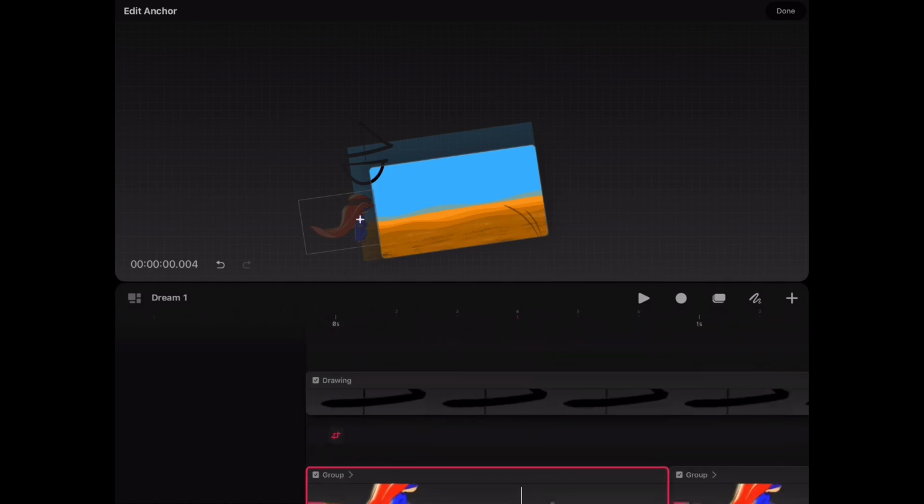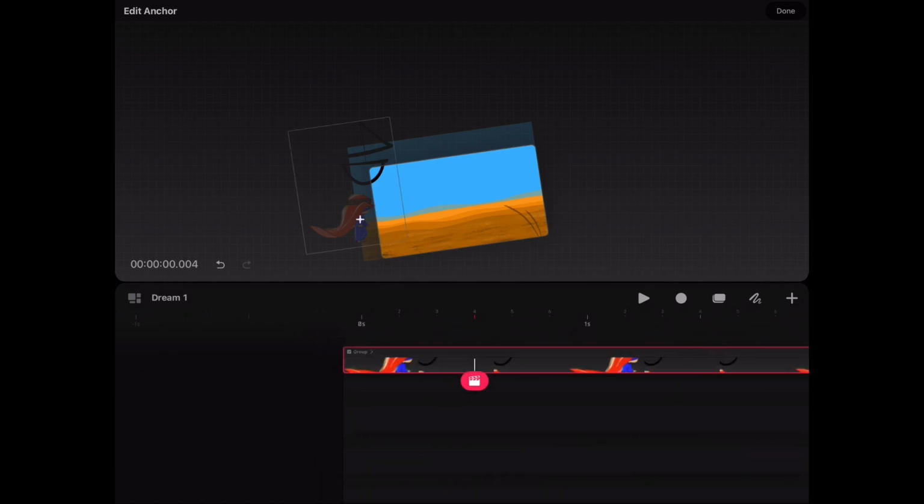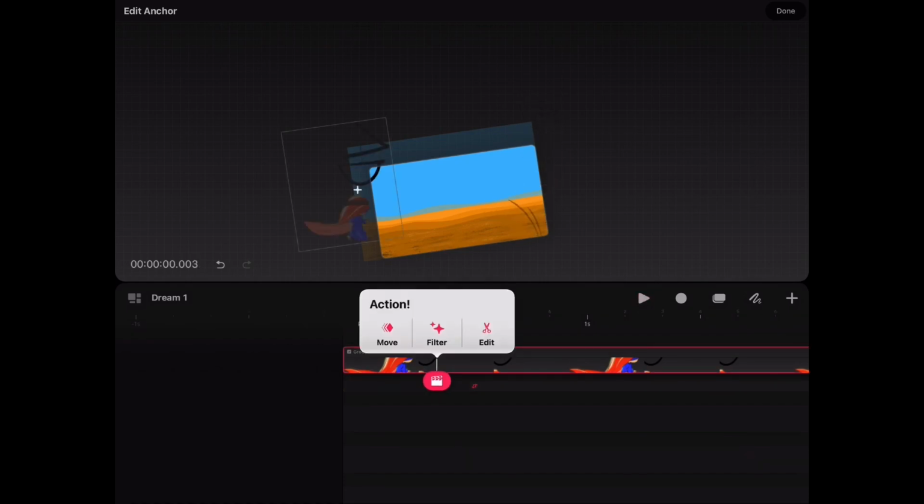So the one last thing that I want to add in this small video is that you have to be careful about the anchor point of the main animation around which everything else is grouped. So the anchor point will be of the main animation track, and so if you move the anchor point around, it will affect the animation depending on where it is placed relative to the main animation track.